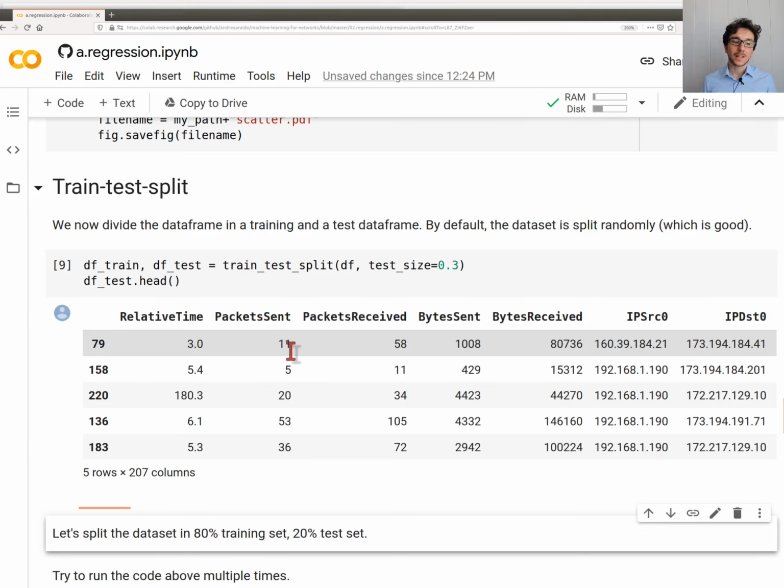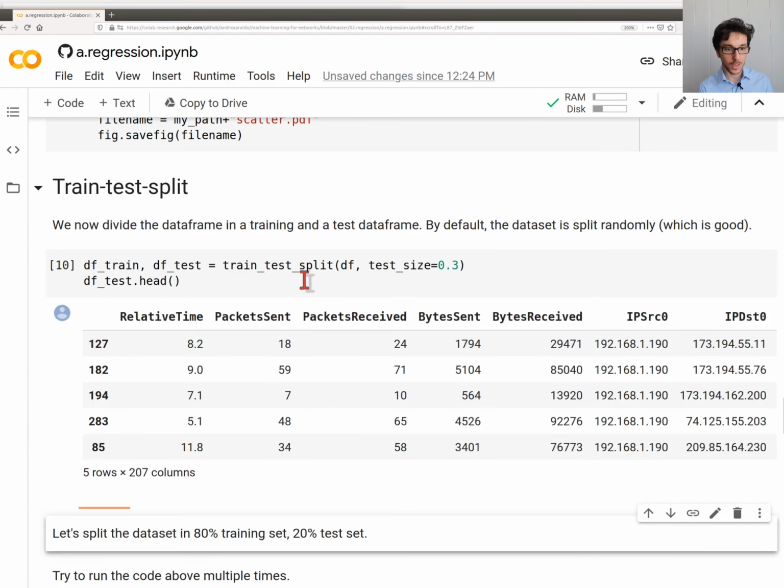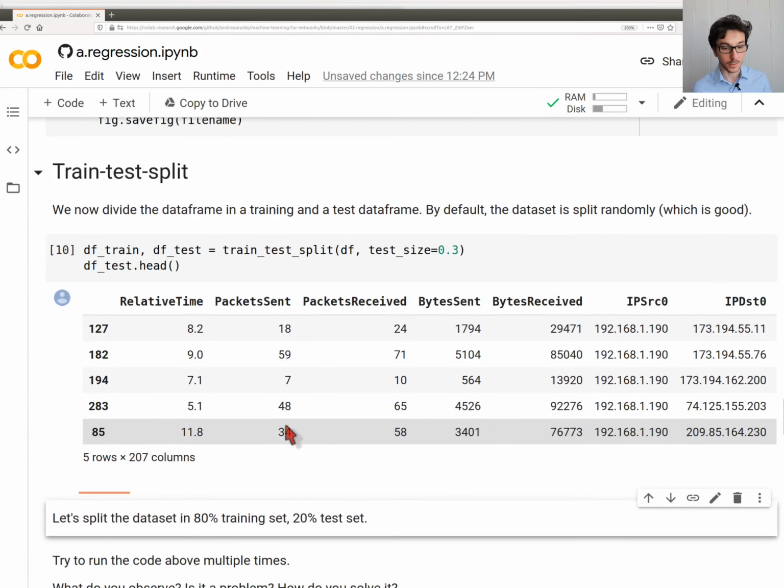So it means that by default in train test split, first the dataset is shuffled, meaning that the samples are randomly changed their order. So every time we run this function, we get a test set that is different.